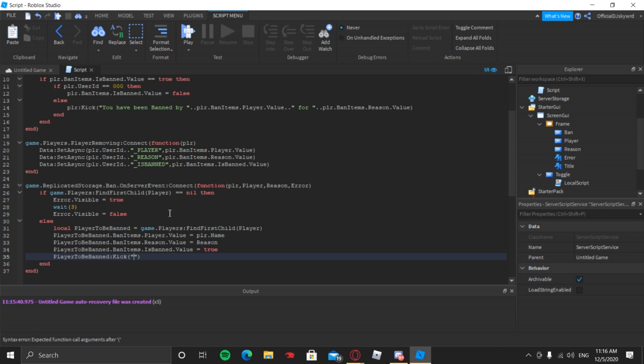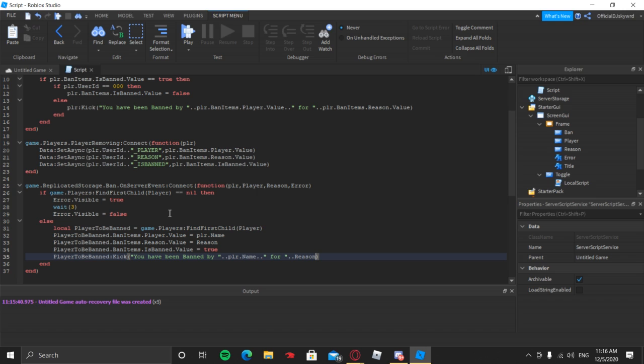Inside those parentheses we're going to insert quotation marks. Inside those quotation marks we're going to say "You have been banned by ", and then outside those quotation marks we're going to do .. plr.Name, and then .. then quotation marks we're going to say " for " and then outside those quotation marks we're going to do .. reason.